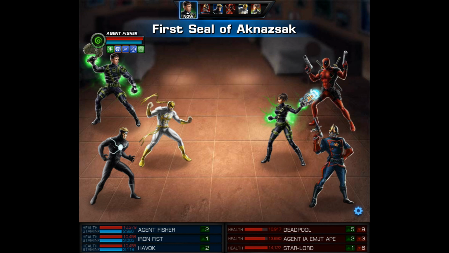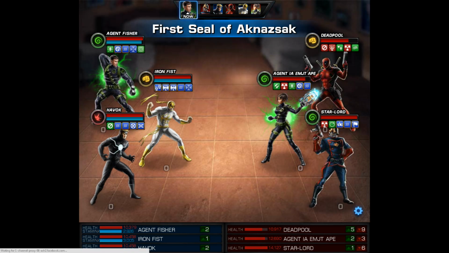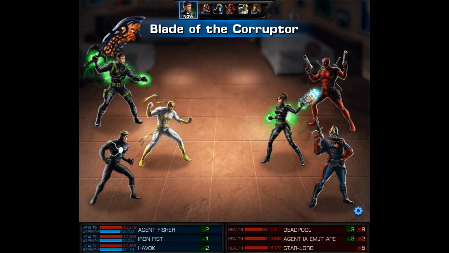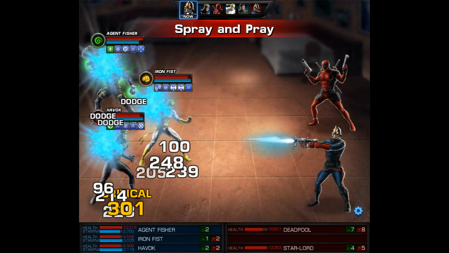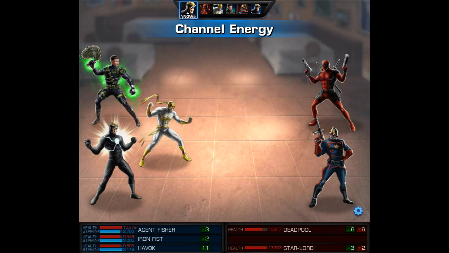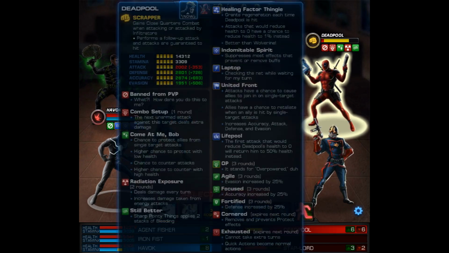After using the first Sylvacnazak, we'll go ahead and attack with the Blade of the Corruptor on the enemy agent. Since our agent is superpowered right now during beta, it's going to one-shot KO her. So yes, like I said, it is very hard to judge, but having that Boon Buster and Stealthy does put your mind at ease. Now on Havoc's turn, I'm going to use Channel Energy, and then a Plasma Wave on the Merc with the mouth.